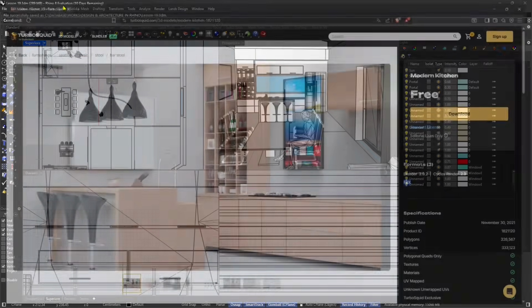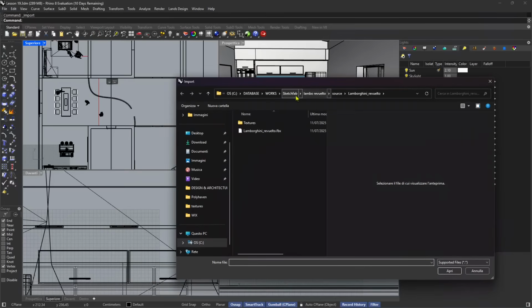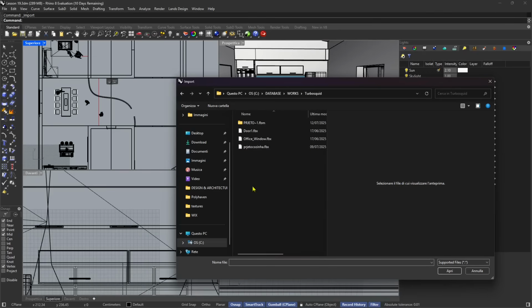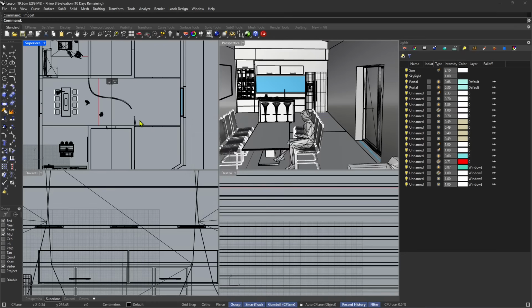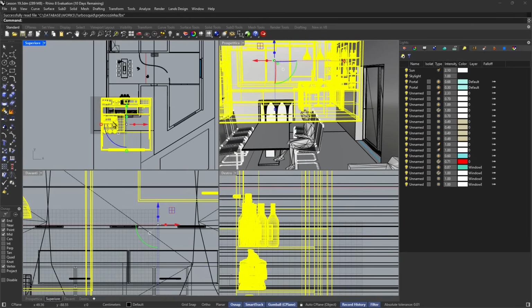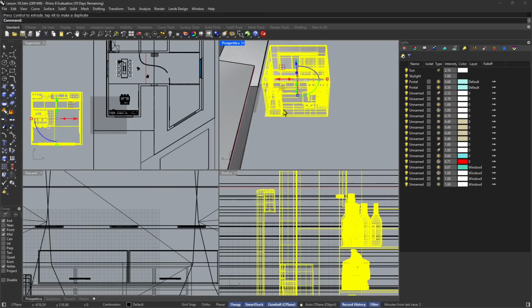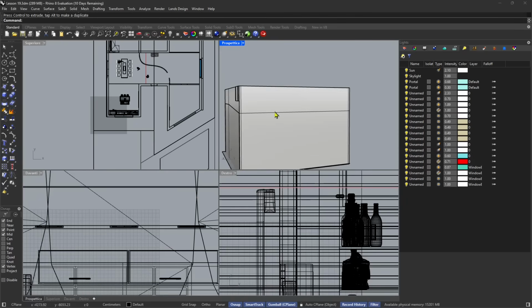So I'm going to close, and here I'm going to go to File, Import, or just drag and drop. And I have a folder here which I called TurboSquid. So I'm going to get it from here, and there it is. So that's the name, import. And I'm going to change here to fix the epsilon on the z-axis so that it's going to be rotated correctly. And you can see there in the top view that this author who created this kitchen didn't create the entire apartment.